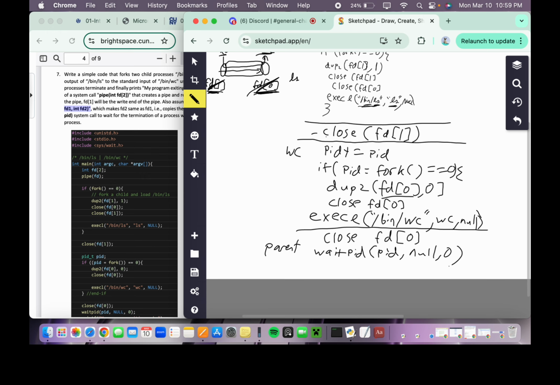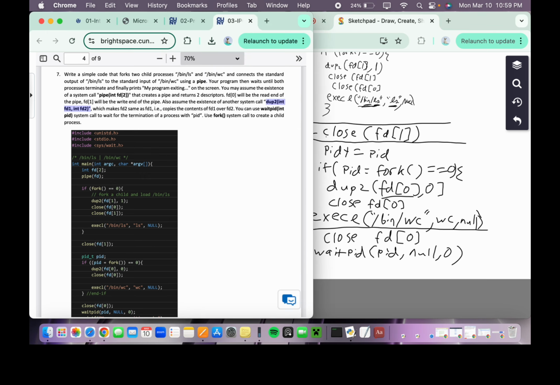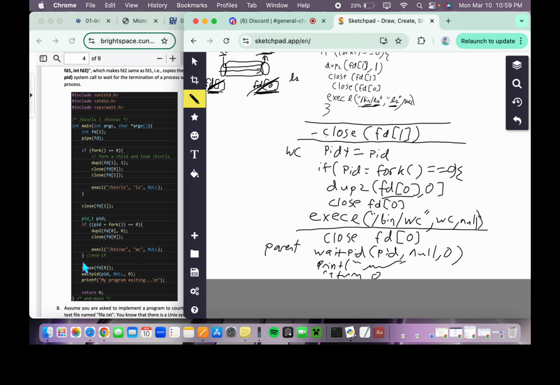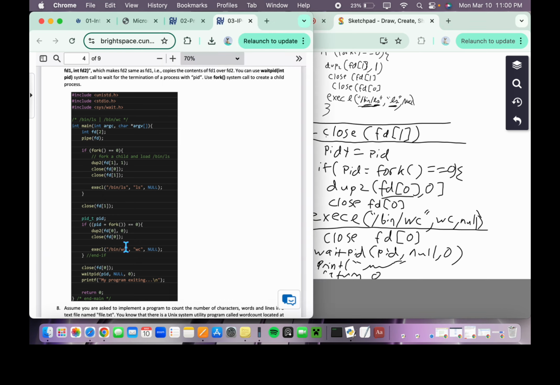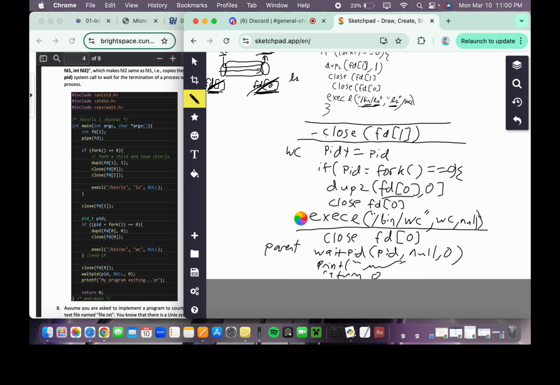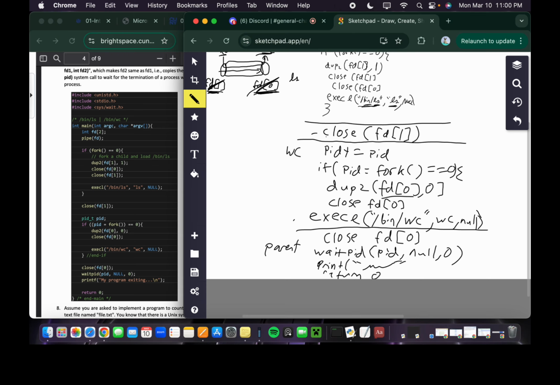And what am I supposed to print here? My program exiting. So print my message, whatever the message is. Don't really care. And return 0. And that's pretty much exec L. So that one's actually even easier, honestly. Like all you do is just have that, and that's it.